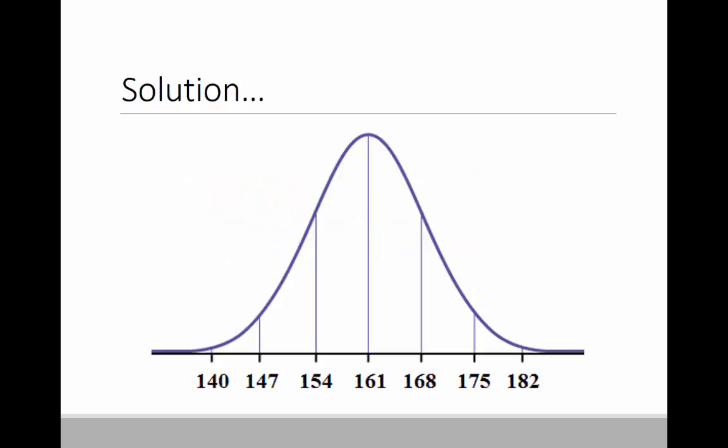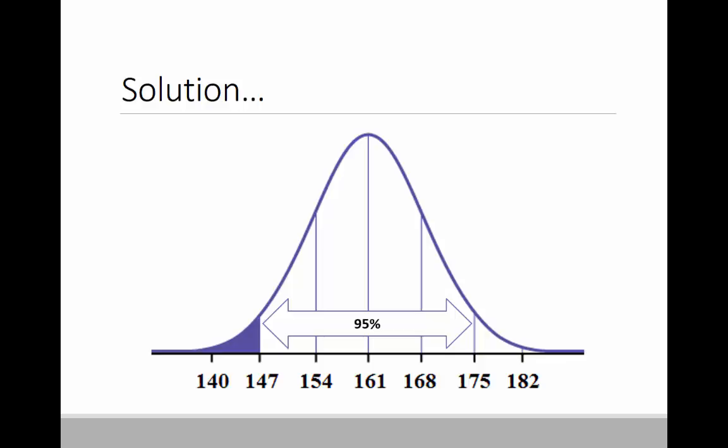Once again, we're going to begin with our normal distribution labeled correctly. Shade in the appropriate region of what we're looking for. We are interested in the percentage of women that have a height less than 147 centimeters. So what do we know so far? Again, based upon the empirical rule, within or between 2 standard deviations above and below the mean, we know that roughly 95% of the data is going to exist.